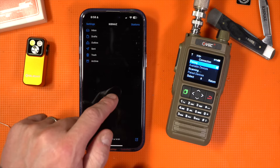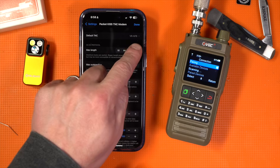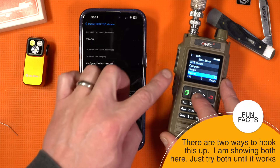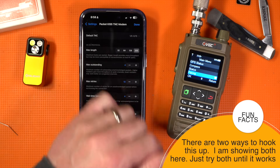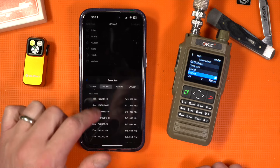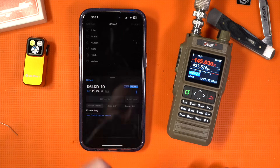I'm going to go back to my iPhone because I want to make a Winlink email connection happen. I'll click Settings, go down to Packet TNC. This app thinks we were already connected with the VGC, but that's not the case anymore, so we scroll down, click Pairing under the main menu, and there it is — VGC N76. I'll click OK, go back, click the mail icon. I don't want Telnet — I want my local node, K6LKD, on 145.030, and let's see if it connects.